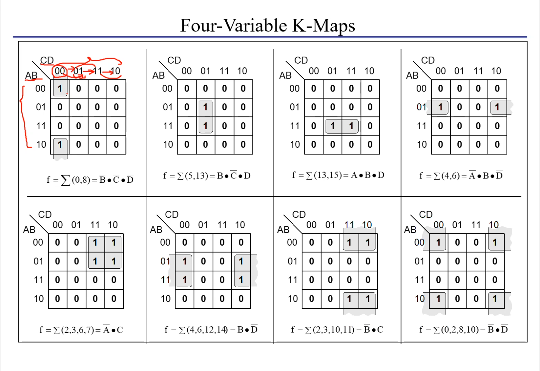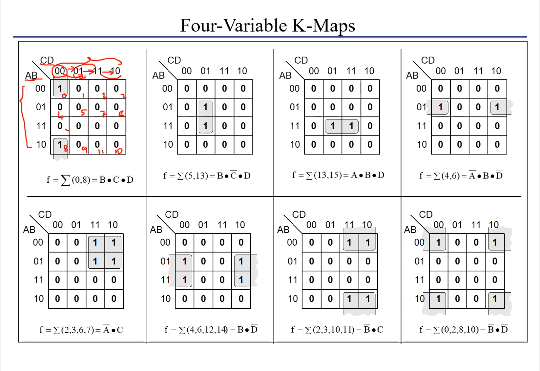As this is a 4 variable K-map, in each cell we'll write the integer that is applicable. For the first cell, as there are 4 zeros, it is 0 0 0 0, hence we write 0. Next it is 0 0 0 1, hence it is 1, and this is 3 and this is 2. Similarly 0 1 0 0 is 4, this is 5, this is 7, and this is 6. Next row it is 8, this is 9, this is 11, and this is 10.